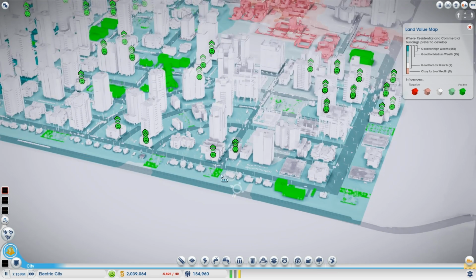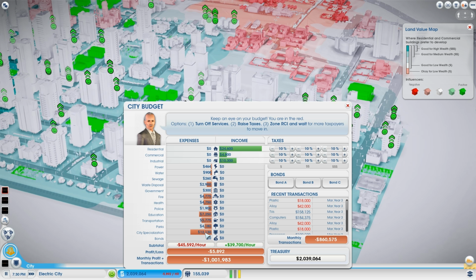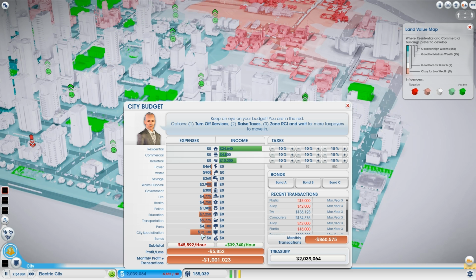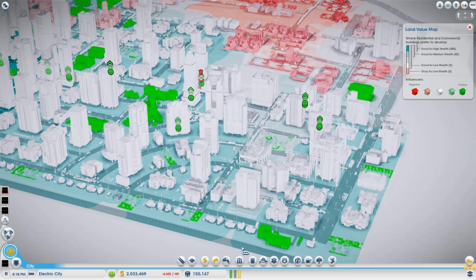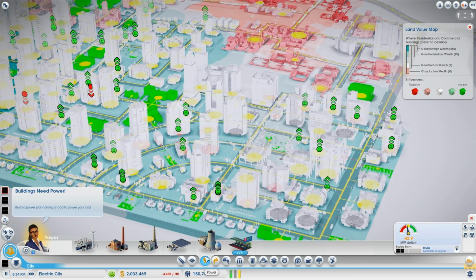Whoa, wow, our bottom line sucks, guys. Wonder why that is. What's our specialization? But then again, how is that costing us so much? Huh. Very interesting. Oh wow, now power.